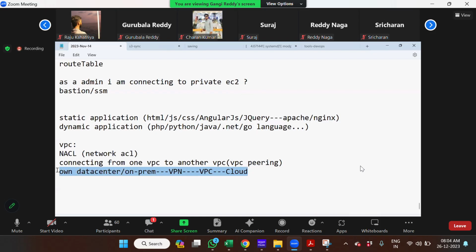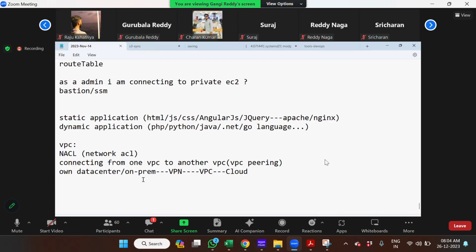This we cannot do exactly as a lab, but I'll show some components, because my hardware has to support it, the router has to support this connectivity. There are some issues with that, but I'll show whatever we can do. Exactly hands-on is a bit difficult for me to show, because in on-premises they'll use some kind of hardware which will support the cloud, but our router will not support it. But I'll go through whatever components the interview requires.